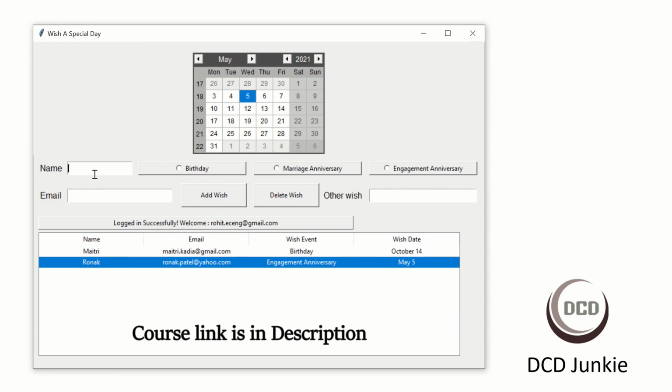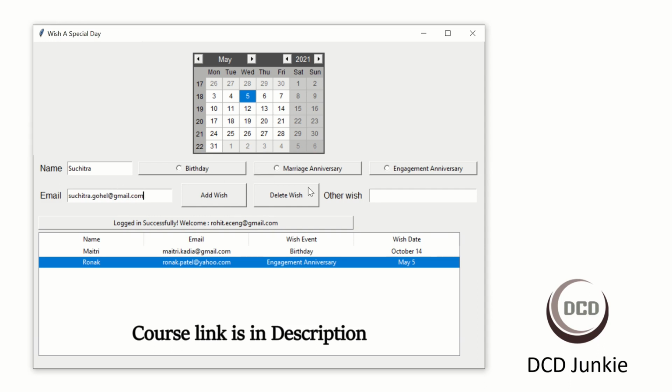Let me add one more wish. A girl named Suchitra, and her email ID is suchitra.gohel@gmail.com.